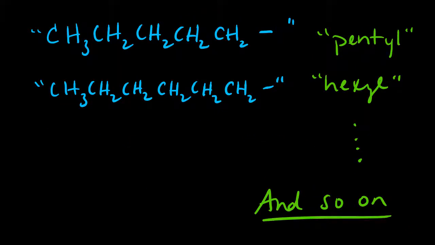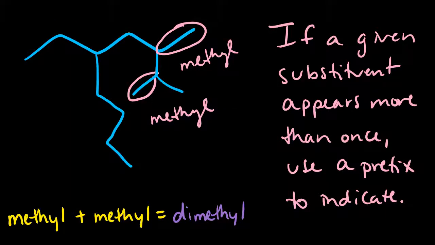You do need to know up through 10 carbons in a row, pentyl, hexyl, and so on. Now, I do not hold you accountable for knowing all the different isomers and ways that these can be arranged when we get to 5 carbons or more, but you do need to know the butyl isomers, so you need to know those 4 different ways that 4 carbons can be arranged, and then just know the straight chains once we get to 5. Now let's go back to the compound that we're trying to name.